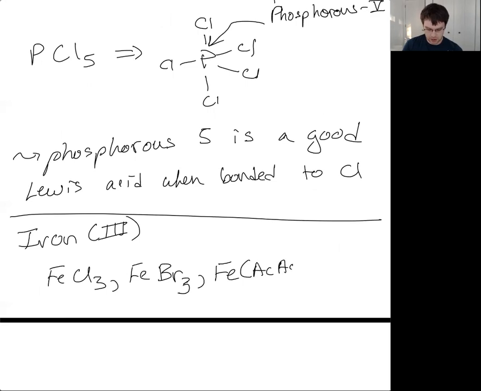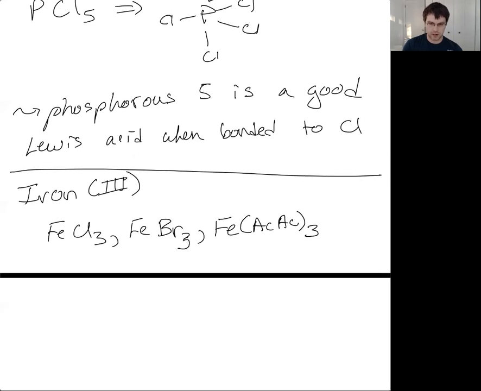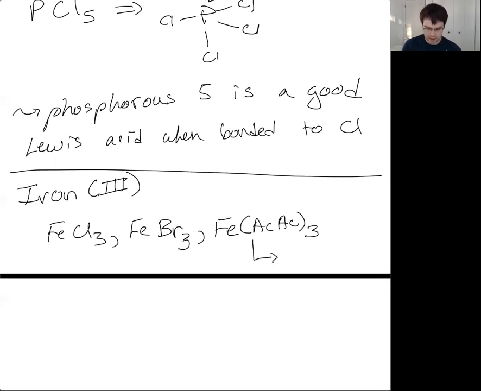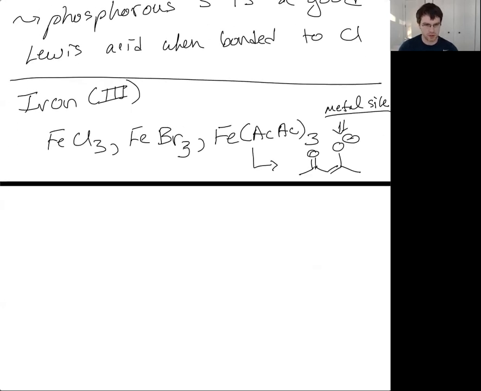FeAc3. It's a really interesting ligand attached to the iron atom, where you've got an acetyl acetone is what it's called. And the dicarbonyl nature creates an enolate at the central carbon, which is shown by this oxygen with a negative charge. And this is the binding site for the metal. But we get some additional bonding sites from the other lone pairs on the other oxygen atom, providing a stabilizing interaction. So this is a pretty interesting source of iron 3. It's a little bit more stable than FeCl3 and FeBr3, allowing it to be more versatile in its ability to get into solution under some interesting conditions.